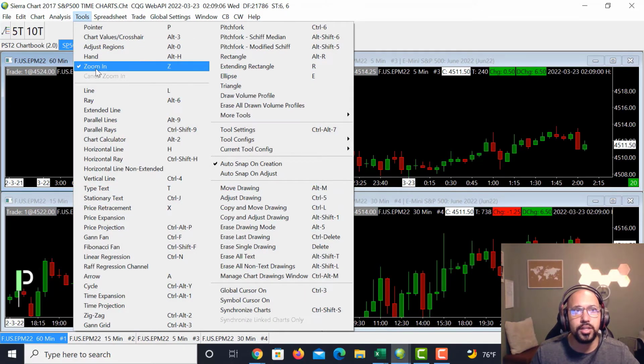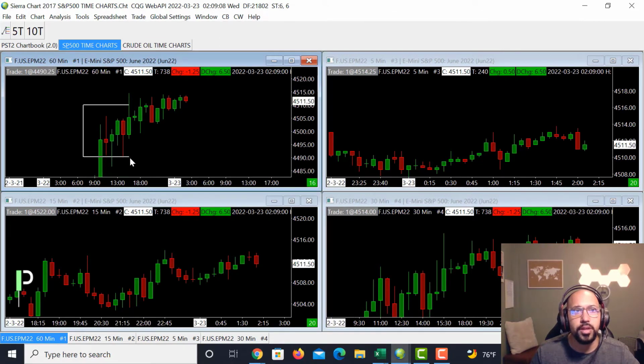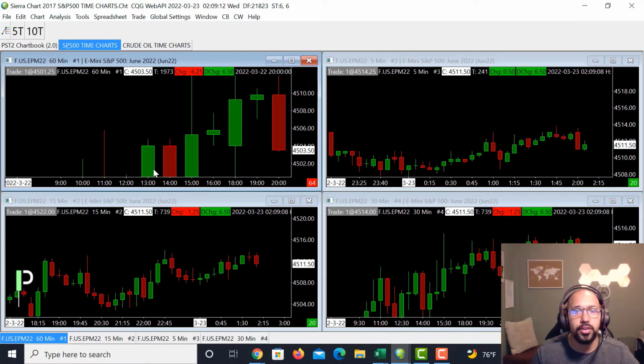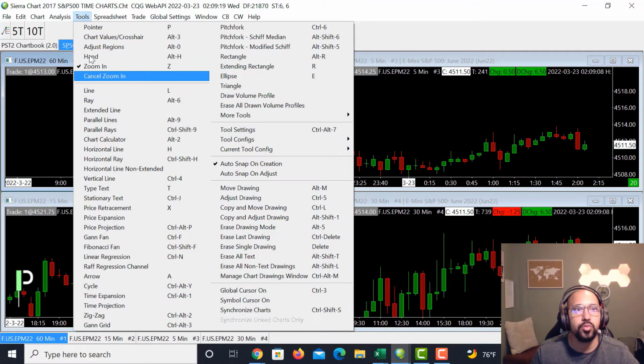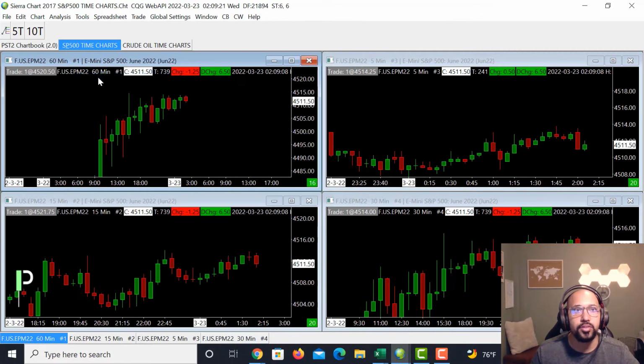And also here, if you want to zoom in to an actual area, you can go into Tools and click Zoom In. What you can do from there is just click an area. Say for instance we want to zoom in right here to this area, just click that and highlight over it and it will zoom in. If you want to zoom back out, all you have to do is go into Tools again and Cancel Zoom, and it will zoom back out for you. So pretty cool little feature that you can use right there.